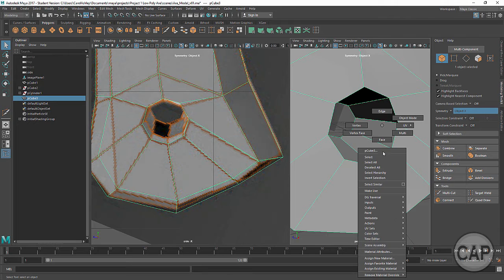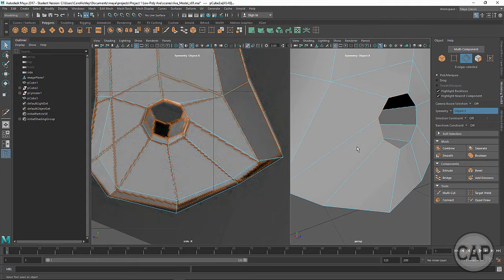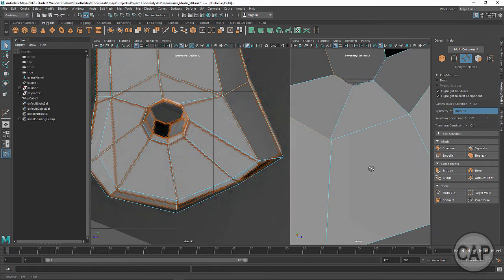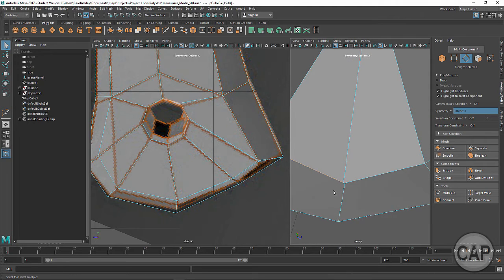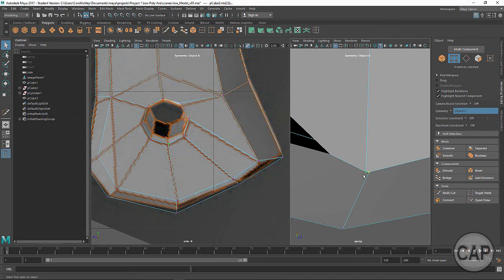little bit. So I'm going to select Edge, double click on it. It's actually selecting the one on the other side as well. And it hasn't gone all the way around, so we actually have a little issue right here where our vertices did not connect. This is quite common when you're using a Boolean, that if your edges don't line up perfectly, you'll have an instance here where if I go to Vertex, you'll see that these two vertices are not connected. Let's go ahead and select both of those.